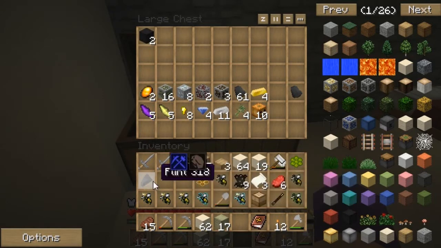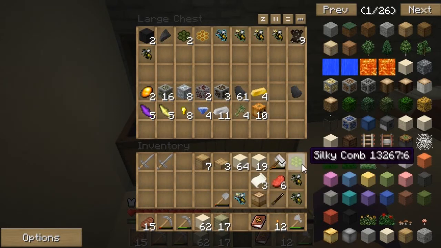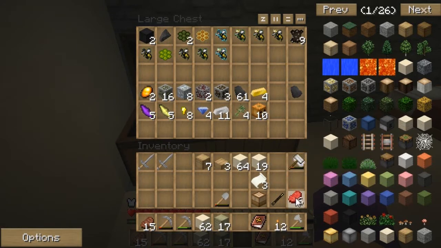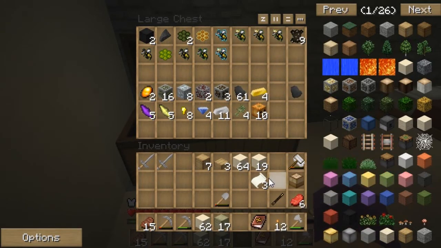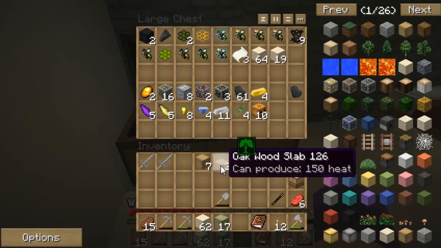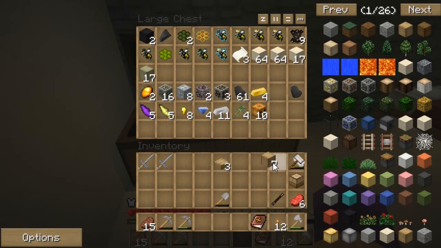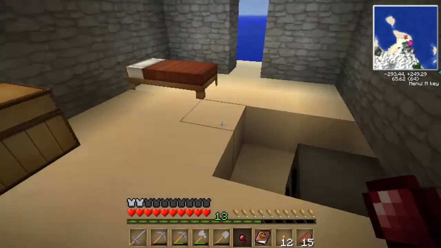Awesome. So let's start putting some of this stuff away. All the bees. I don't want to lose them. And we've got some silky comb that we got from the beehives. Keep our scoop with us in case we go, you know, adventuring somewhere. I'm going to keep the crafting table too with me. I'm going to keep the paper here. Wow, that's a lot of sand that I don't really need right now. And the fir wood planks. Okay, so we'll keep the rest of the stuff with us. Let's keep the food over here. Let's get the sword ready in case we have some fighting to do. And we have our wand. Cool. Okay, pretty good for now.